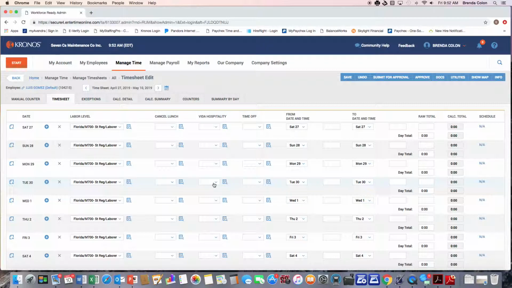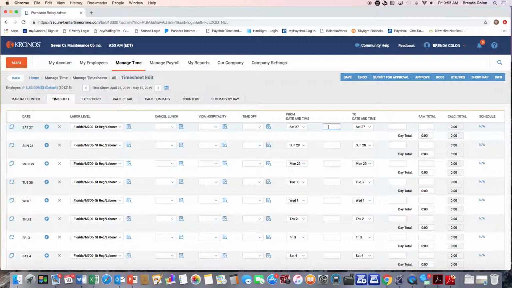Now once you're in the timesheet, you want to start either adding the time or updating the time if it's incorrect. The way to do so is just filling out these spaces or fields right here. Let's say we're just adding time for now, which is the same way you edit it. If it's wrong, you're just going to overwrite whatever is in here. But I'm just going to show you how to add it.